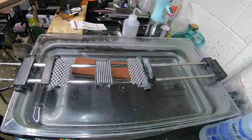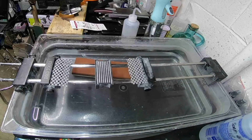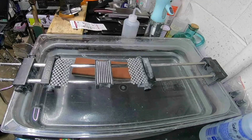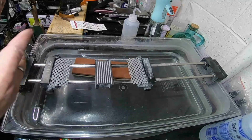If you know me, and you've heard me before, I love my King stones. Some people kind of crap on them, but I really, really enjoy them. But I'm going to run those up against my other favorites. I do have several favorites. I've got my Shapton Glass 1000, and then I got my Kuramaku 1000. Because my Debato hasn't arrived yet, what I plan on doing is declaring a winner out of this particular lineup. And actually, I'll let you guys help me declare the winner.